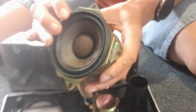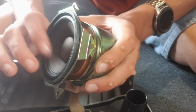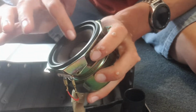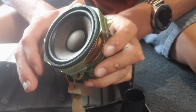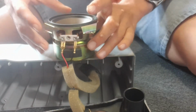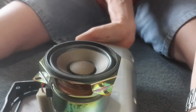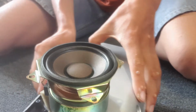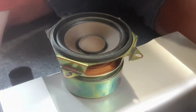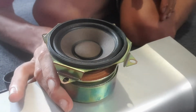That's cool. That's awesome. The tweeter is actually quite similar to this. Quite similar to the cone design. And it's been hit by the sun because of the brown. Just like the woofer has been, sorry, the tweeter has been hit by the sun. Let you guys have a look at that real quick, eh? Put it down carefully just like that. So let you guys have a look at it real quick.